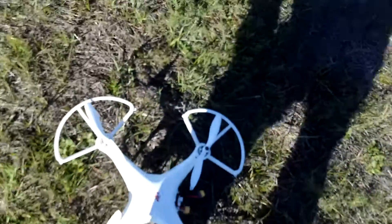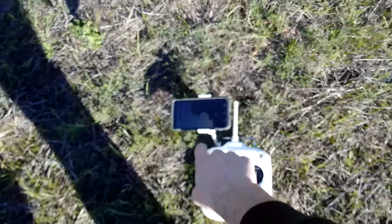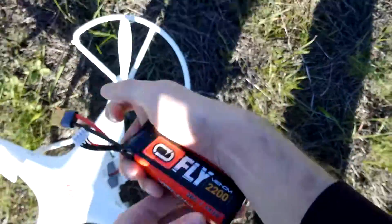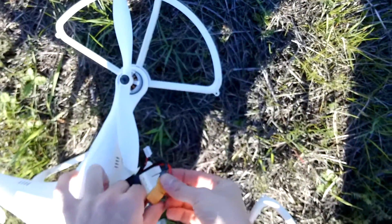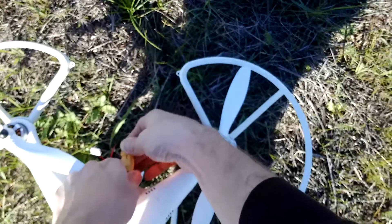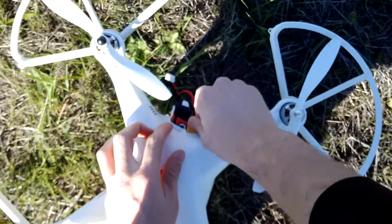So we're going to take a look at the technology here. I have the FC40 camera and my cell phone, and we're going to see how well the video and WiFi distance is. We're going to be flying a Venom 2200, so let's start this up, make sure all our positions are up, turn on the controller, turn on the quad, and watch for the home to be set.